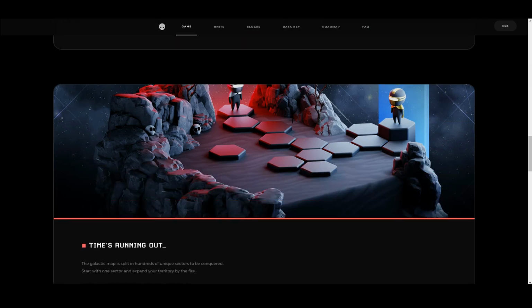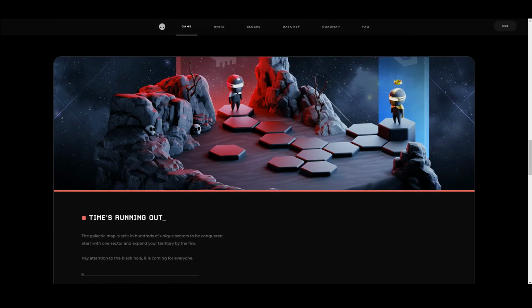This looks a bit more like the gameplay we might be thinking. The galactic map is split into hundreds of unique sections to be conquered. Start with one sector, expand your territory, pay attention to the black hole, it's coming for everyone. So that seems a little bit like Battle Royale. So Battle Royale on the blockchain, but with some sort of territory that you gain as well.